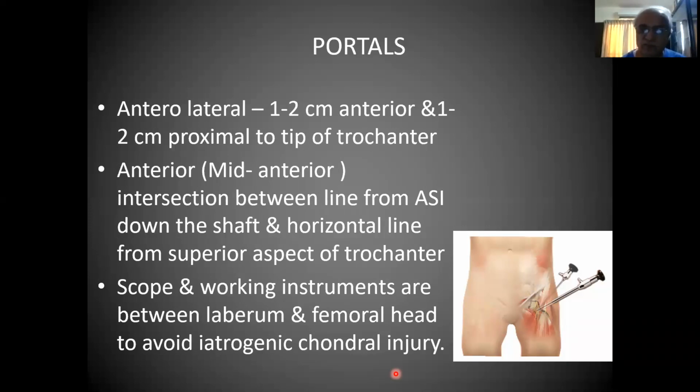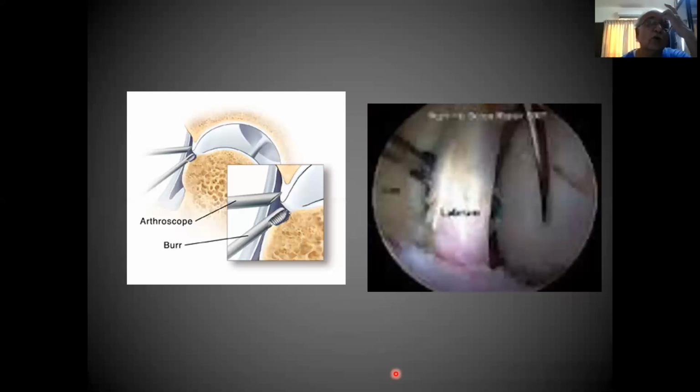So what is done usually? You see here, there is a burr, especially taking out the junction. There's an extra additional bone at the head neck junction. We have to just trim that area. So we have one portal for viewing and another for working. So that's the labrum. And you see the tear of the labrum which has taken place. This can be sutured. The labral tear can be sutured through an arthroscope.